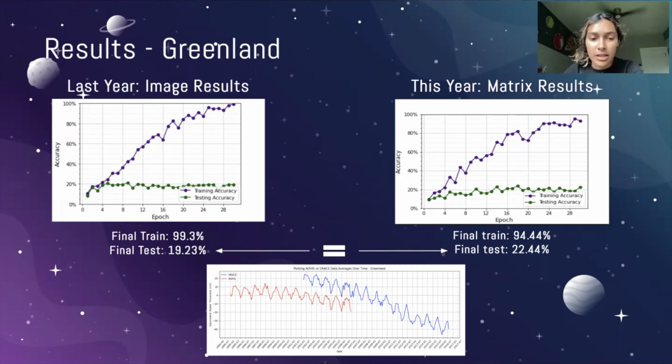And it's due to the fact that there's a downward linear trend caused by ice melting and leaving the region that we can see in the equivalent water thickness plot at the bottom. And also the difference in relative means between the AOHIS and GRACE data is so great that learning really isn't happening within our network, which is why we see such low testing accuracies.